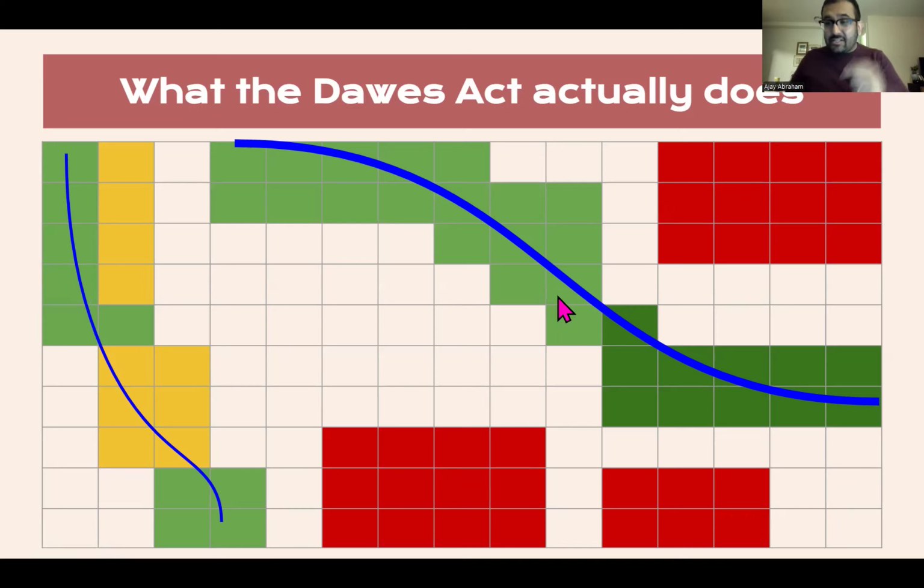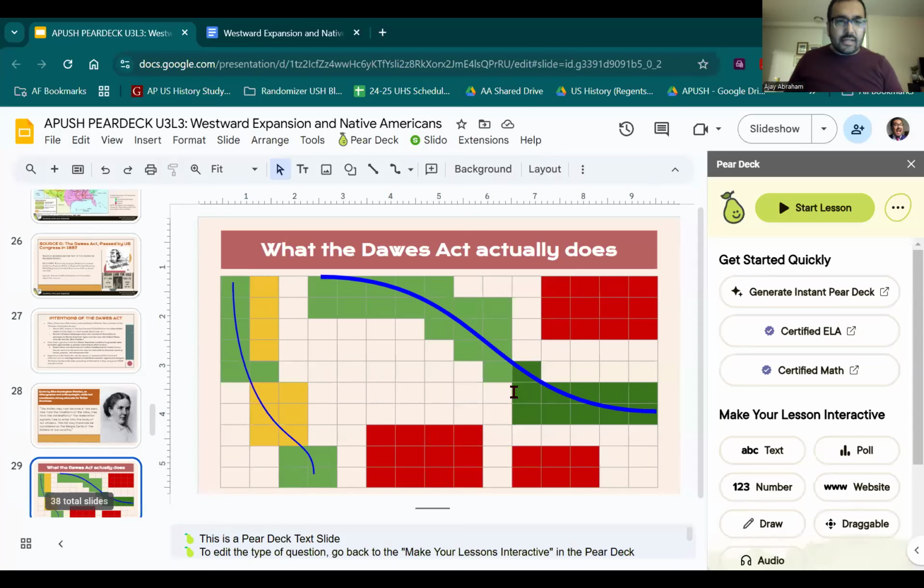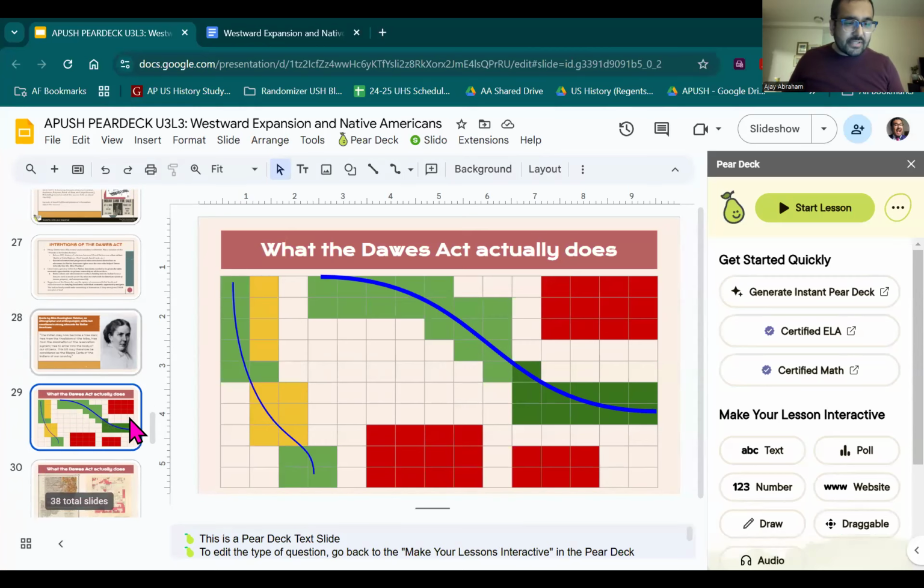Anything that's not allotted to the Native American family, well, the reservation doesn't need it anymore. So why don't we just go ahead and sell it to white settlers and to corporations that really, really want it? You're starting to see the problem, right? I think you are. And if we look at the text, we'll go back to this in a second.